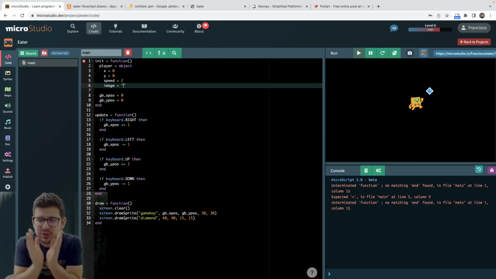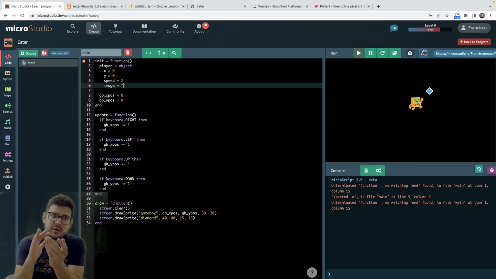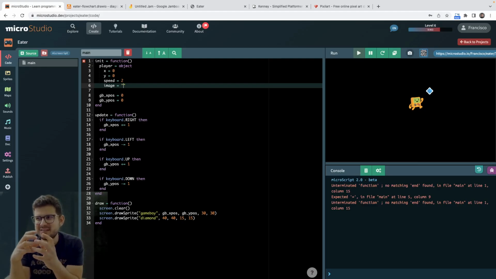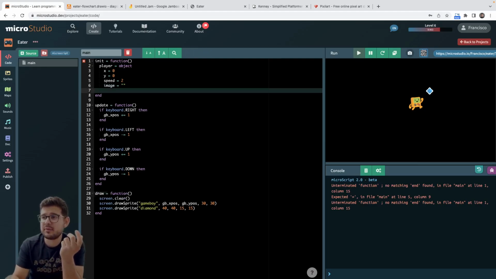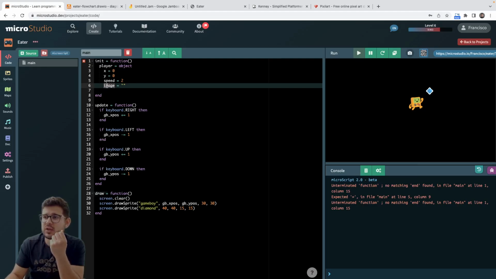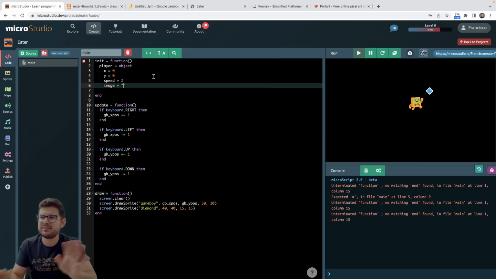This is really, really useful when you have several images for a character. In this video game, we're not going to get into that. But for example, I have a running image. I have a jumping image. So you might want to have that all in the same place. And you don't have to remember the actual name of the image, because you can name the property as you want. Bear with me if this is kind of confusing. I hope it's not confusing though.